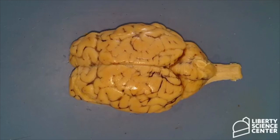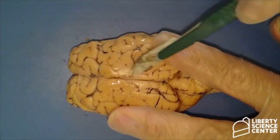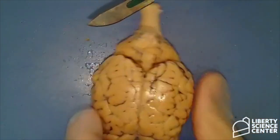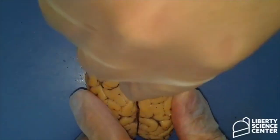All right, so here we go. I'm going to take my scalpel and cut along the longitudinal fissure. It might come off camera a little bit; I just got to situate it so I can cut through. So I'm going to use the longitudinal fissure to perform the incision, to perform that cut.